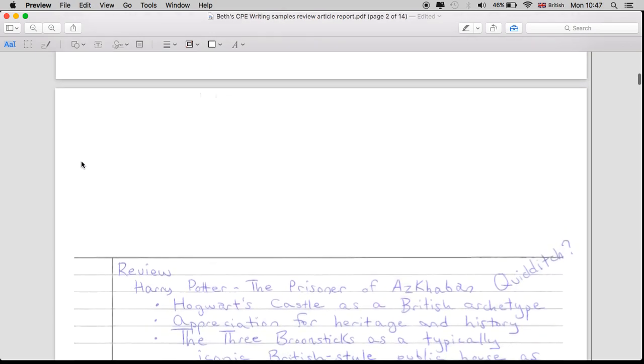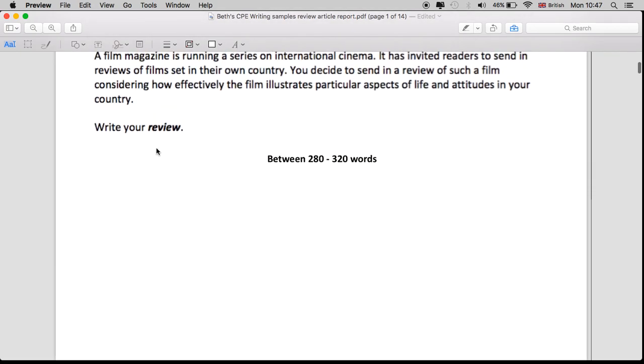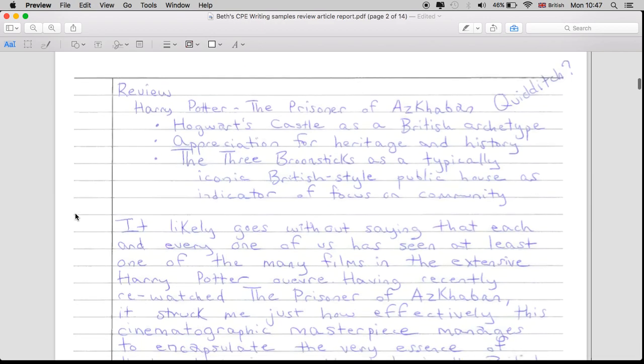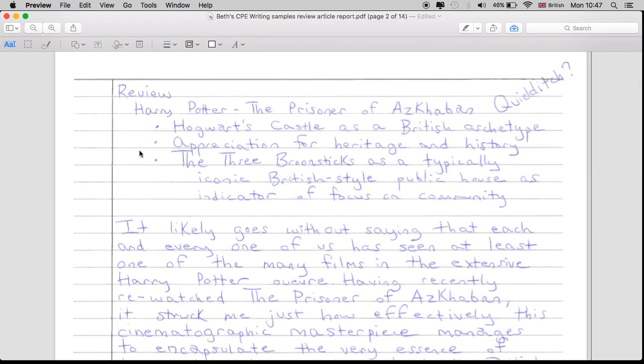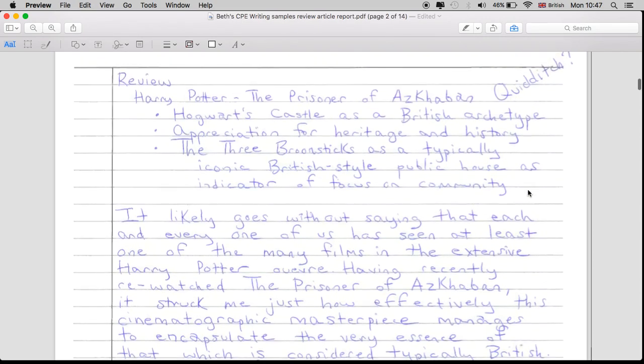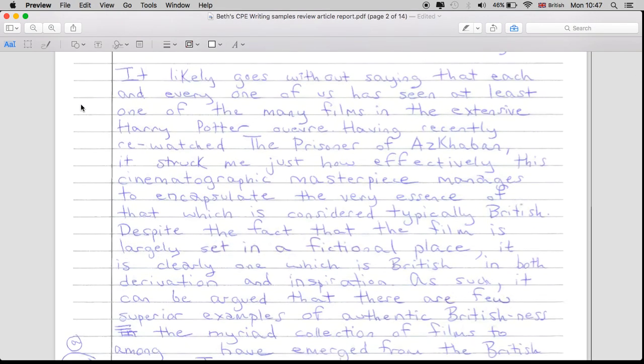So again, when you look at life and attitudes, these might be some fairly good indicators. You'll see, though, as I started writing, I decided to change in the midst of writing, and I switched my last topic. I chose not to write about the pub, but I wrote about Quidditch. Okay, so this helps me. I take 5 minutes at the beginning and I brainstorm. I always do this. I recommend it because if you get stuck, it helps you keep going. And again, this is a timed exam, so it's important to know where you're going.